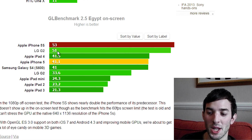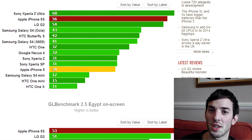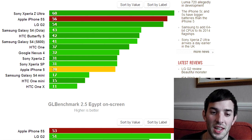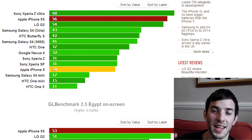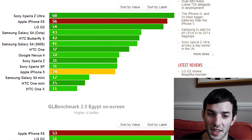This is obviously just one benchmark, and there are loads of other GPU benchmarks I'd love to run on this to actually gauge the performance properly. This benchmark also doesn't take advantage of OpenGL 3.0, so that's something to take into account. The iPhone 5s and Android 4.3 devices can use OpenGL 3, which offers better performance and better graphics.